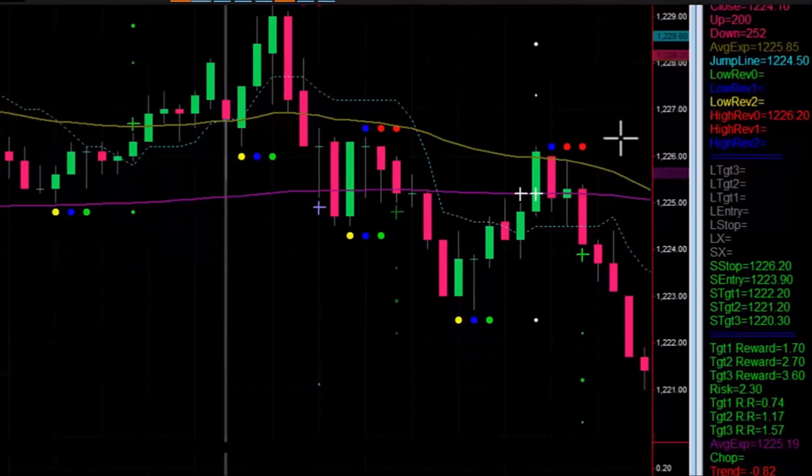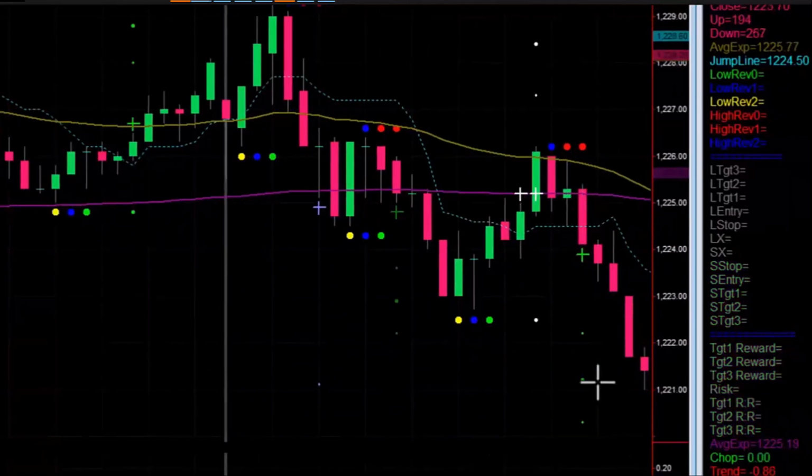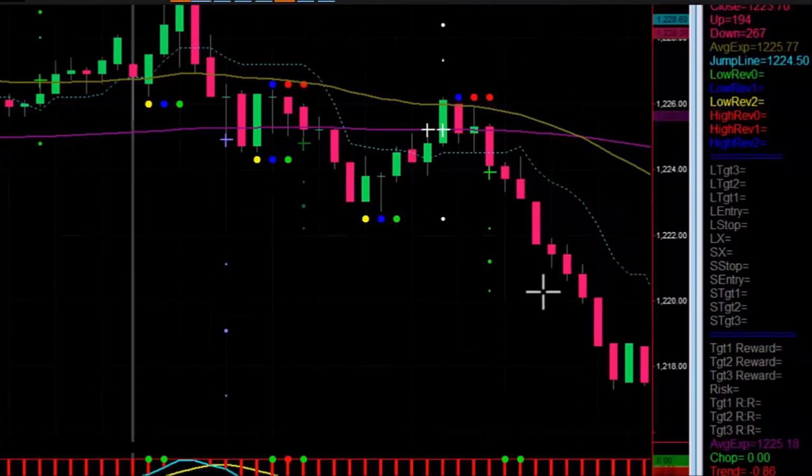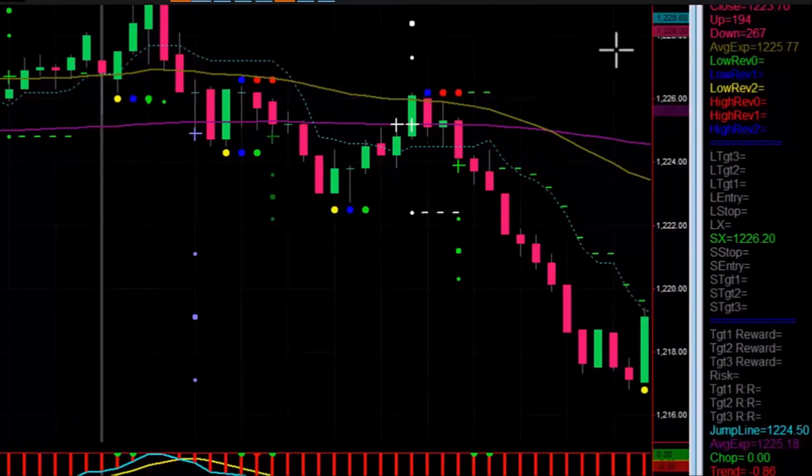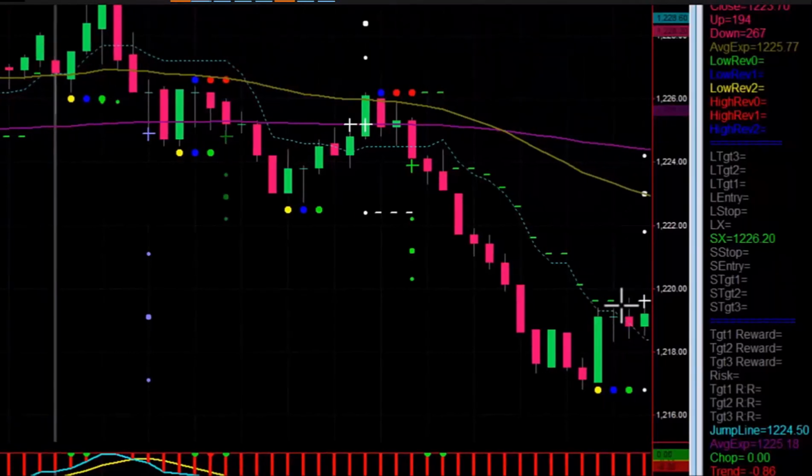And it comes down, it hits targets perfectly, hits that target, and you could trail the jump line, and you can see now the trailer. Once you turn on the tracking, that's really nice, isn't it? And it comes all the way down to here and stops out. Trading to target 1, target 2, target 3, and trailing was over 11 points.